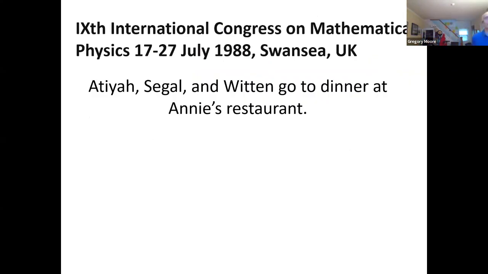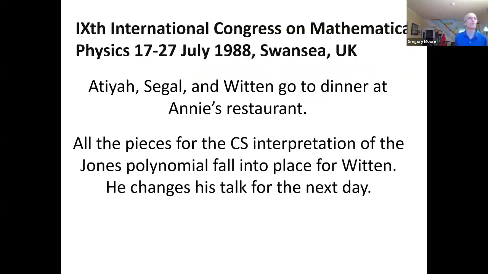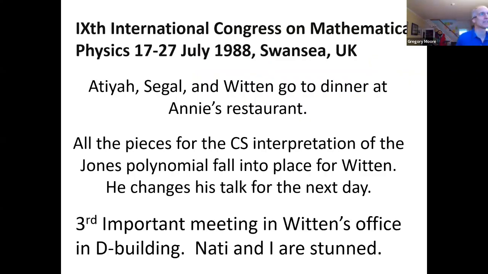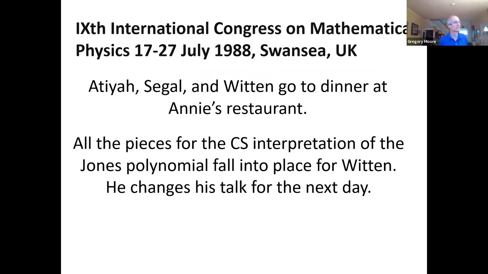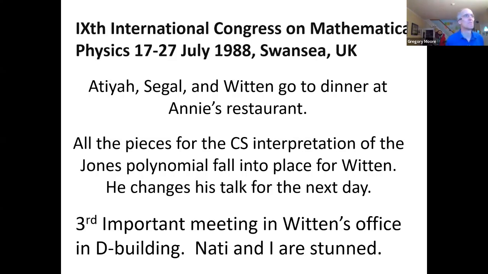It was an event of great moment because at that dinner, all the pieces for the Chern-Simons interpretation of the Jones polynomial fell into place for Witten. And then and there, he changed his talk, which was scheduled for the next day, and announced his famous interpretation of the Jones polynomial in terms of the Chern-Simons theory. This led to the third important meeting in Witten's office in D building.